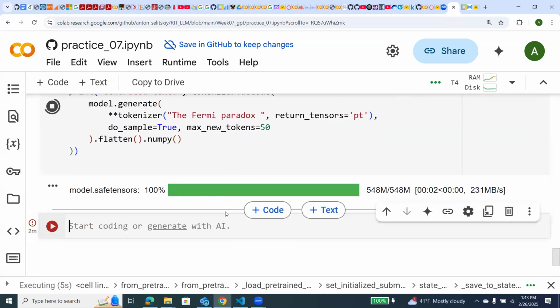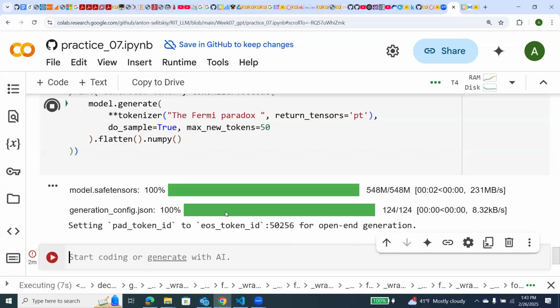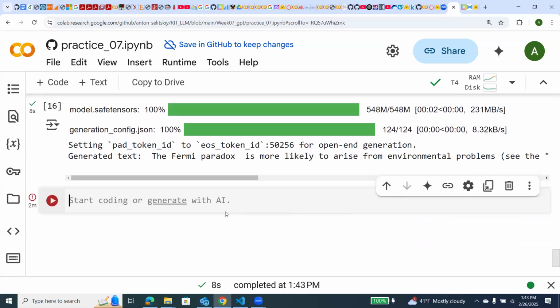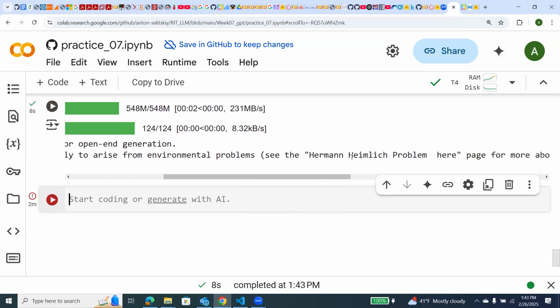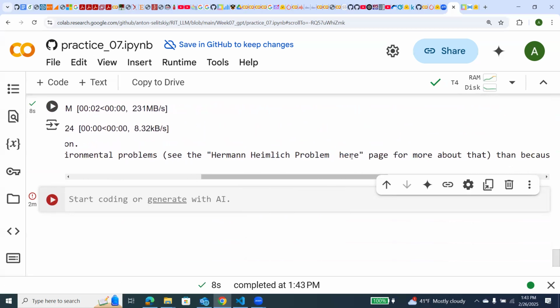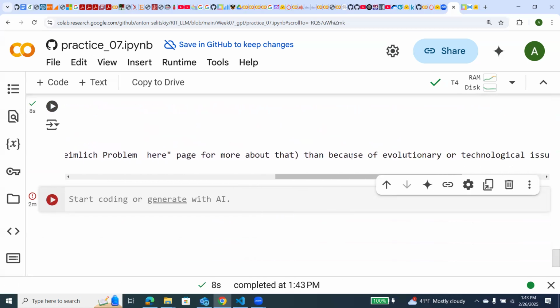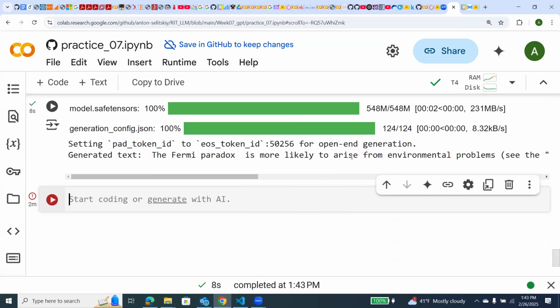It uploads now the weights from Hugging Face. The Fermi paradox is more likely to arise from environmental problems. Well, some terms look reasonable, but well, it's just a language model.